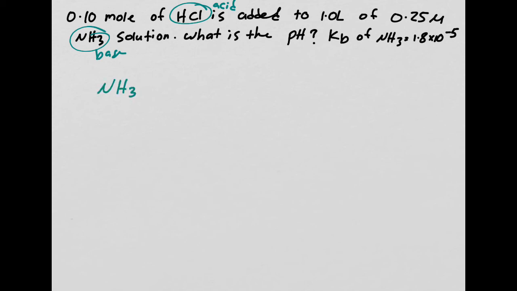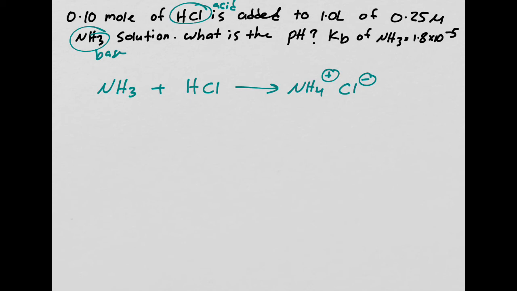So ammonia plus HCl, one arrow. The base is going to get a hydrogen and the acid is going to lose a hydrogen. That never changes. The base is going to become ammonium, and the acid is going to lose a hydrogen and become Cl minus, giving ammonium chloride. So far, so good.